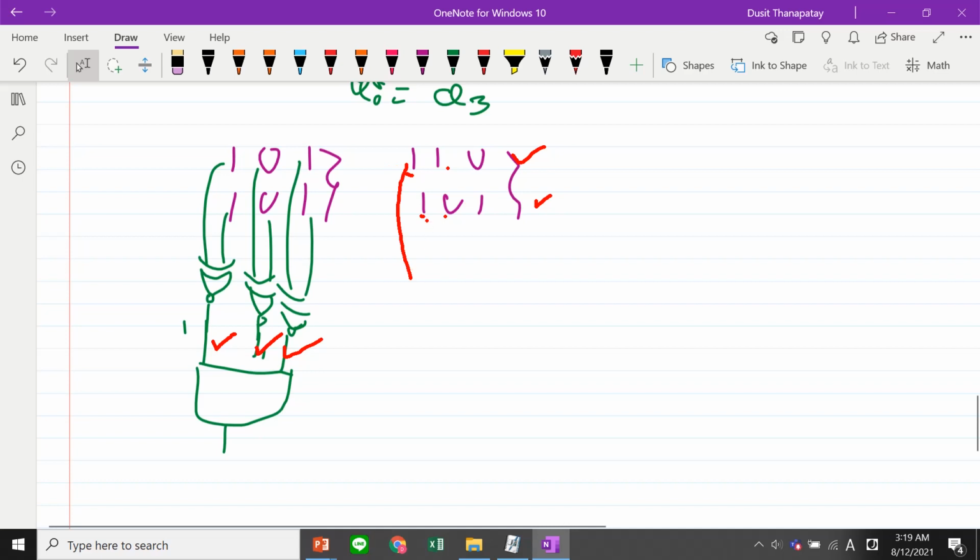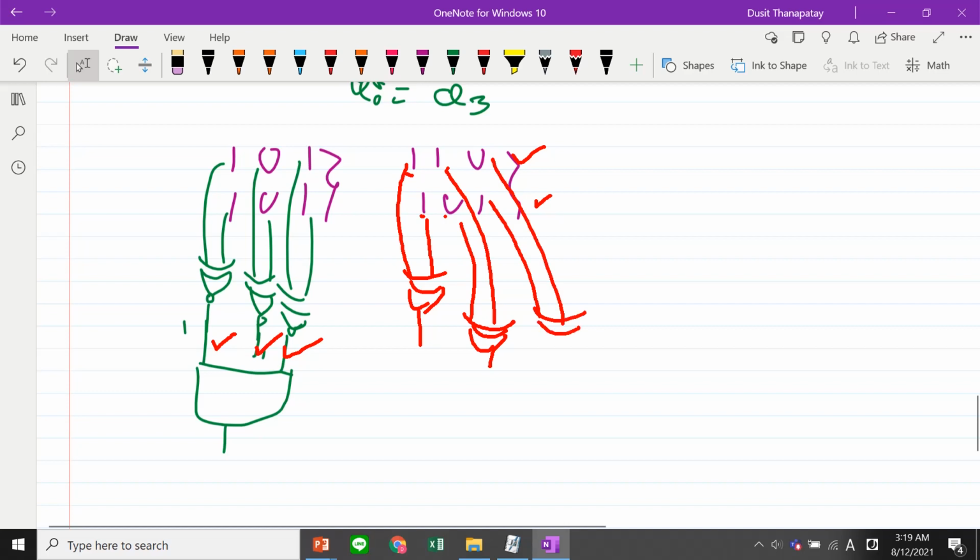Maybe you may use an XOR gate, right, to check whether this bit is different, this bit is different, or this bit is different. If one of these gives logic 1, that means these two numbers are different, right?